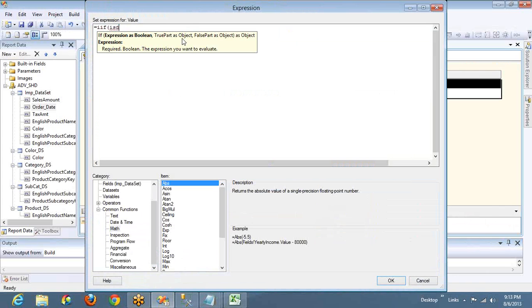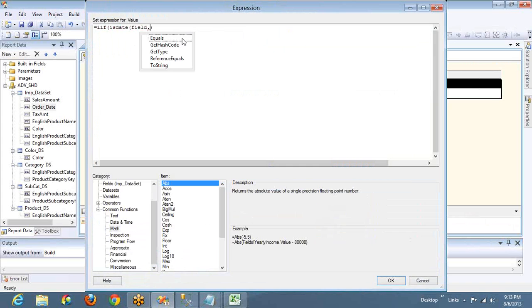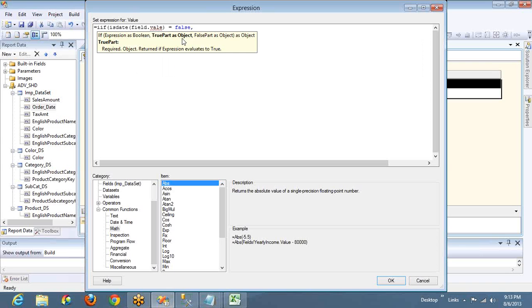I'll tell you one condition. If is date of some field dot value is equal to false, that means it is not a date, so don't convert. Else use month of. Can anyone explain what this function will do?